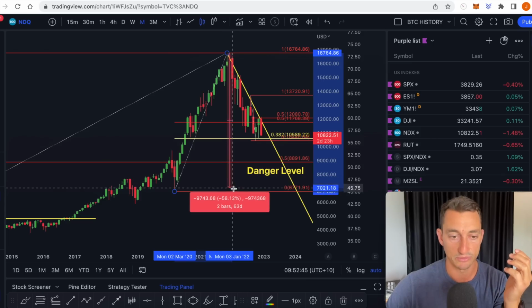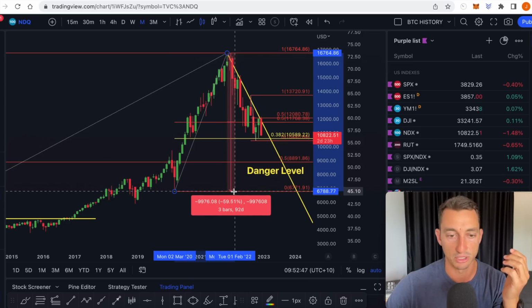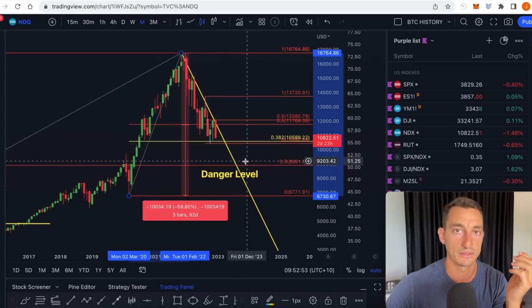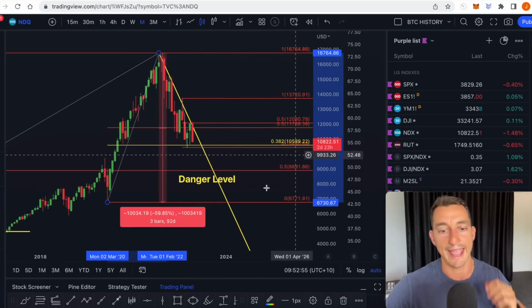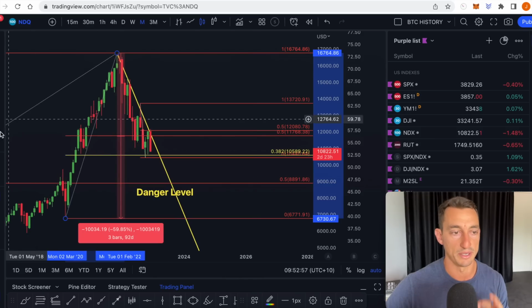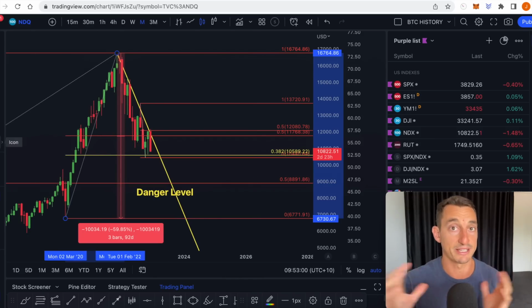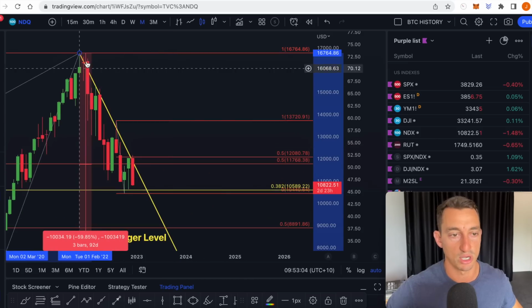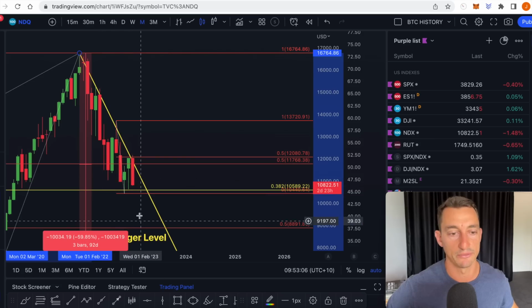And if we continue to look further down, back to the COVID crash low, the pandemic low, that's nearly a drop of 60%, down to 6,700 points. If this is the case, then this is going to be a long drag out for the tech stocks, generally speaking, but some may stand out. So the first thing in the shorter term timeframes, that's the macro there. We potentially still have further down.